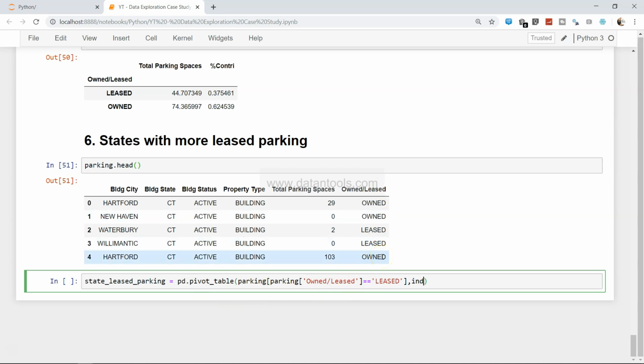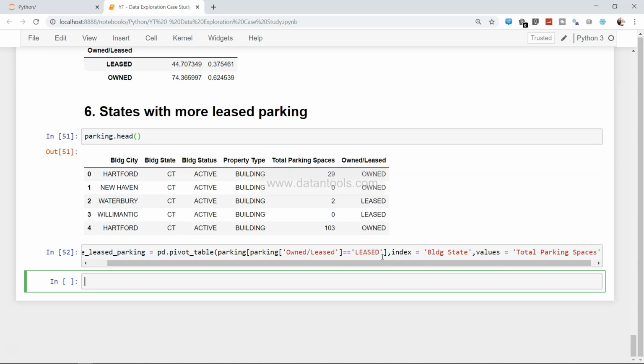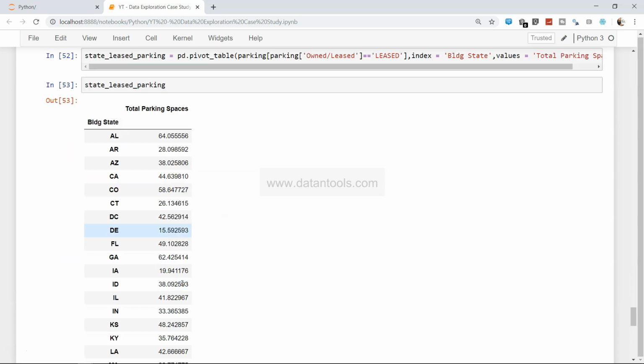And index is nothing but your state, because by state information we need, and the values is nothing but total parking spaces. No brainer, right, by now, because we have already seen everything. That's why I'm moving a little fast. I'm not explaining this. So state underscore leased underscore parking. All right.